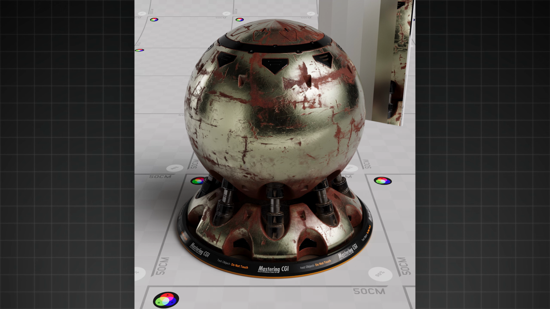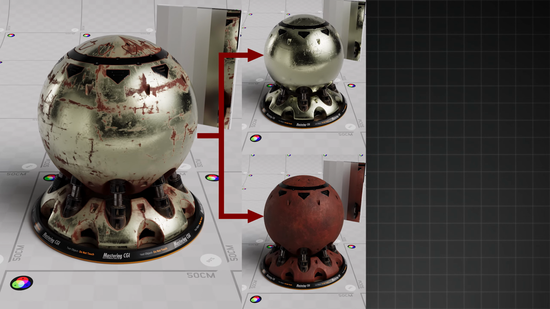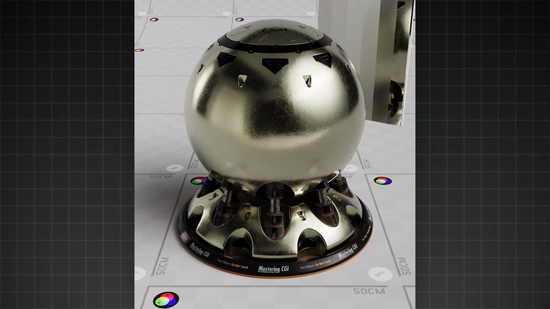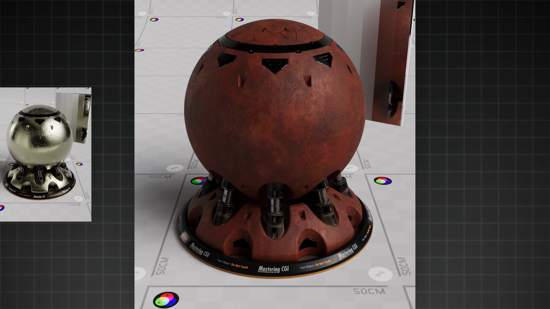This method removes artifacts in an image editor by overlaying multiple renders of the same scene setup. The metallic and non-metallic components of the texture are separated into 2 materials and blended using masks. First, create a metal-only render. Set the material to 100% metalness, while keeping everything else, such as roughness and normal maps, the same. Next, create the opposite, a non-metal version of the same render with the material set to 0% metalness.